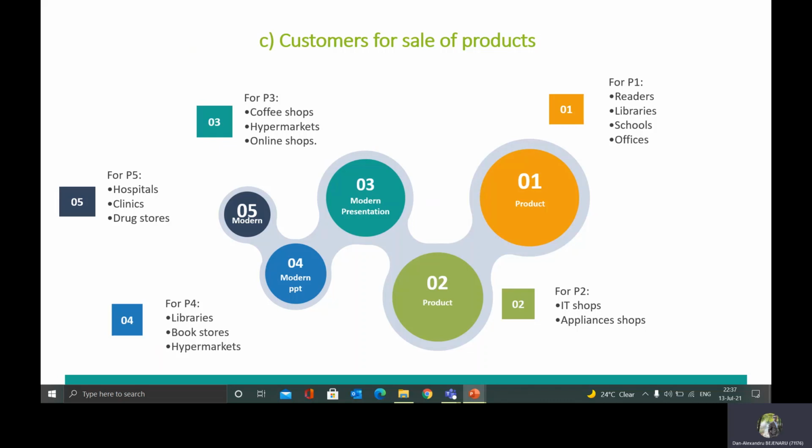For the second product, we're going to have the IT shops, the appliance shops. For the fourth, we're going to have libraries as well, bookstores, hypermarkets, and for the third, we're going to have coffee shops, hypermarkets, and online shops, and so on.